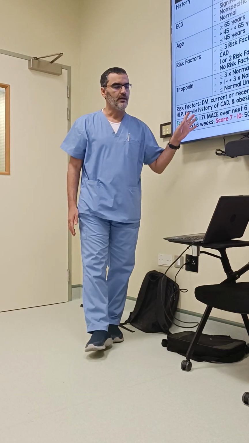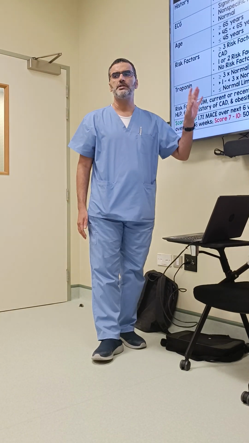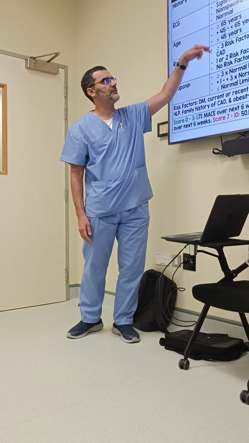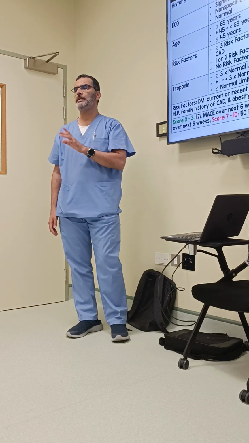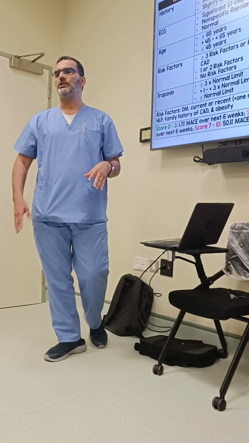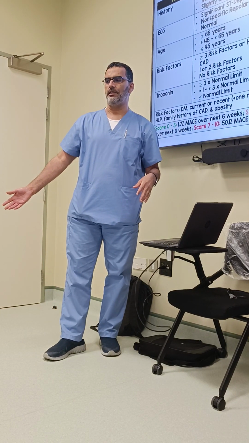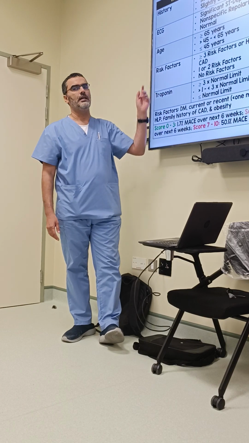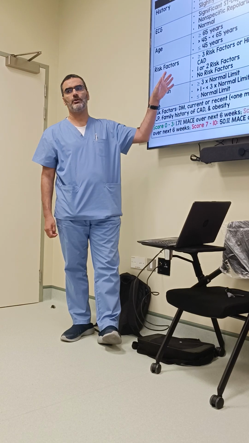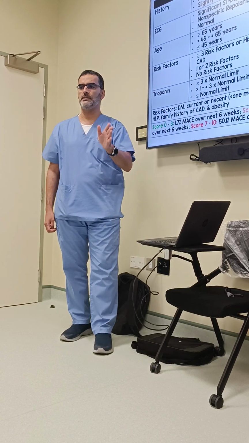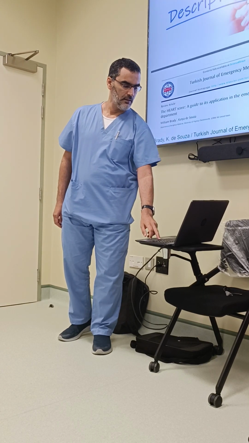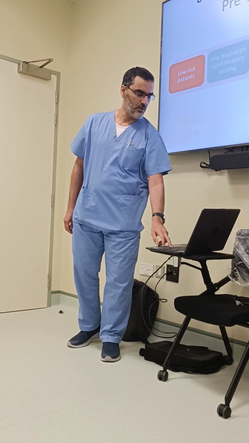So that's why we cannot use troponin alone. Troponin has to be used with this score. Never ever use troponin alone as a marker telling you the patient does not have MI or is not going to have MI within the next month. Always use it with this. And to justify why you send your patient home, you have to use the HEART score. You have to mention what the HEART score was when you calculated it for this patient.